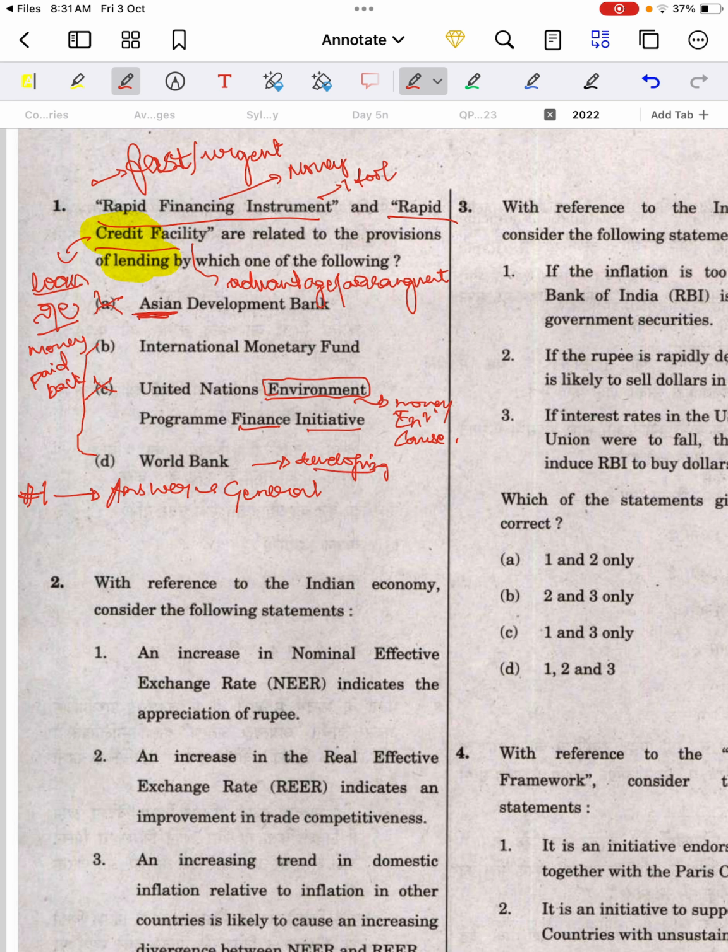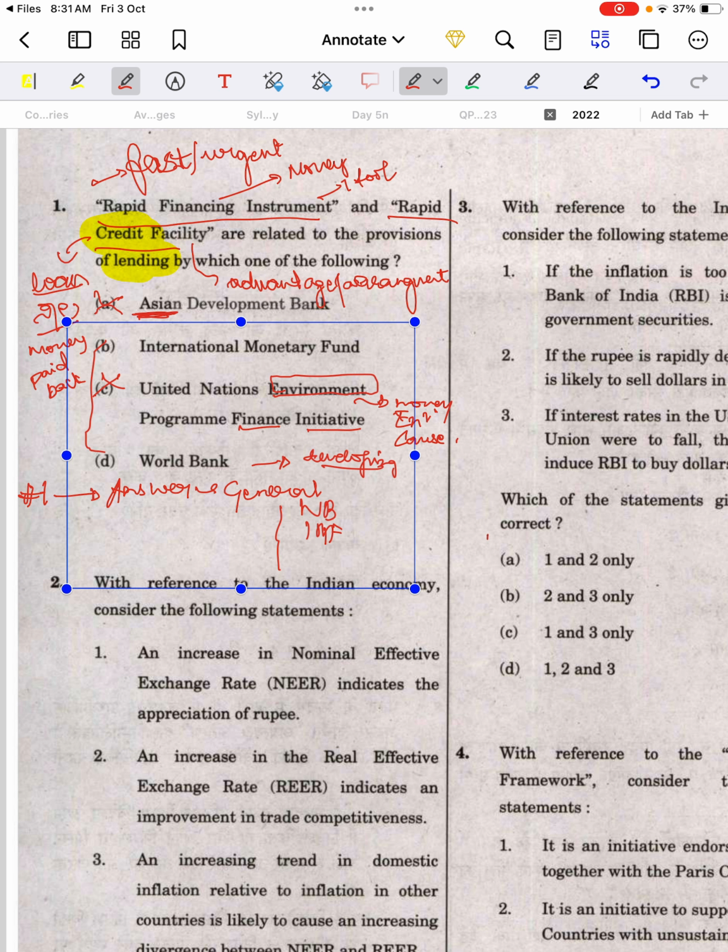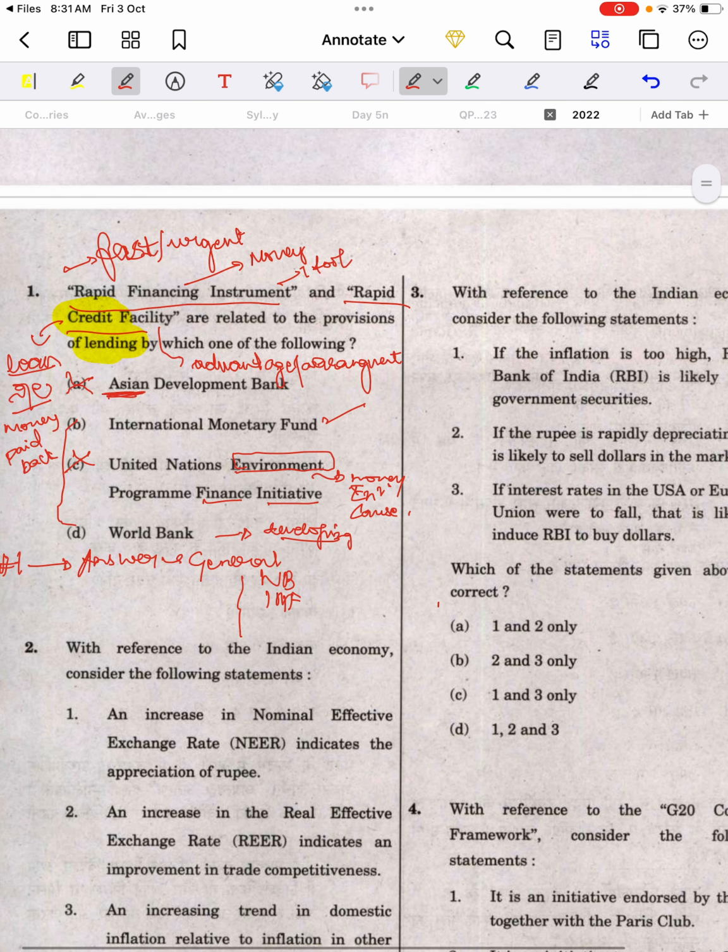There are major institutes and what they do. What does World Bank do? What does IMF do? There are five institutes like this. We just need to focus on what each does. And since the question is focusing on credit, IMF is the one which gives you credit. I'll tell you how. Like in the BOP crisis, what is BOP? It was a time where we needed urgent money, right? Fast money or quick money. BOP crisis of 1991. Here the word rapid gives you a clue that something is urgently needed. In the BOP crisis, India urgently needed money.